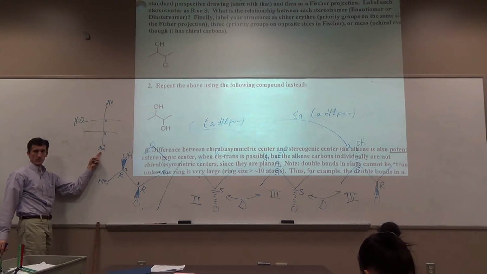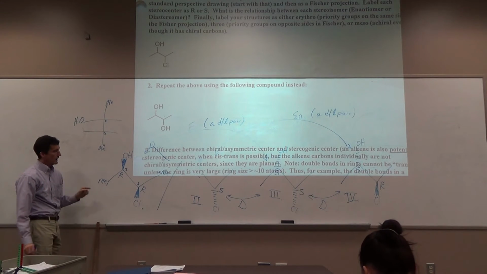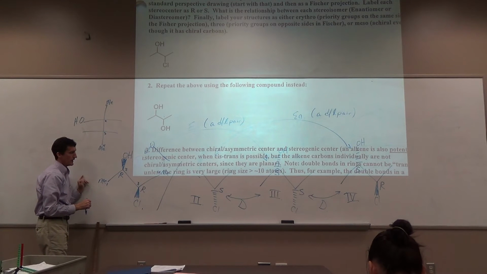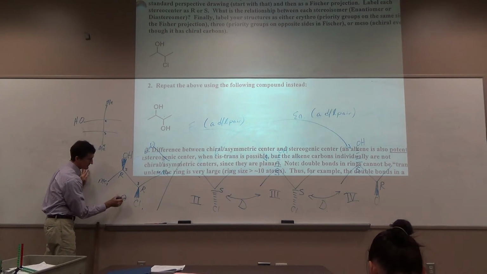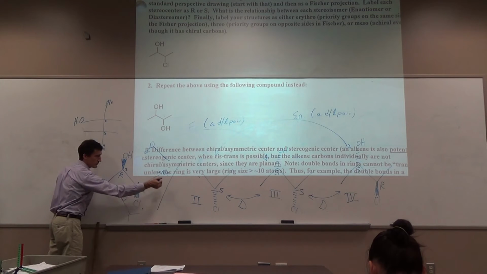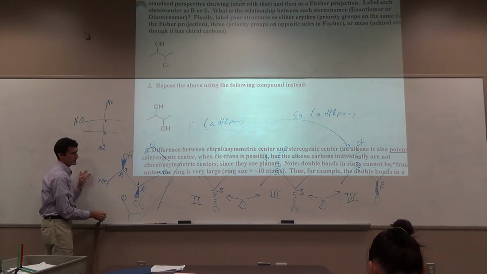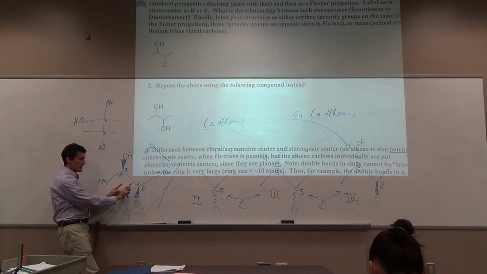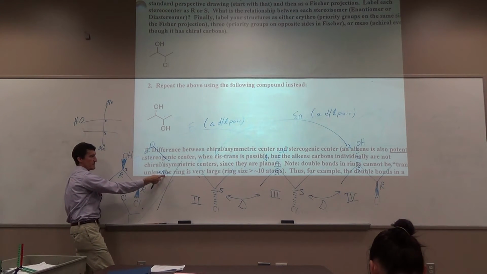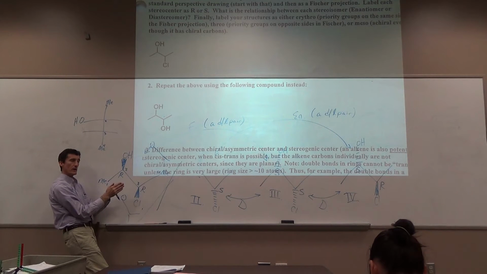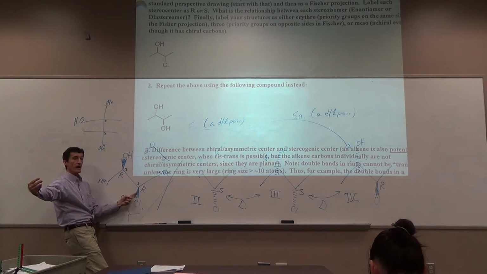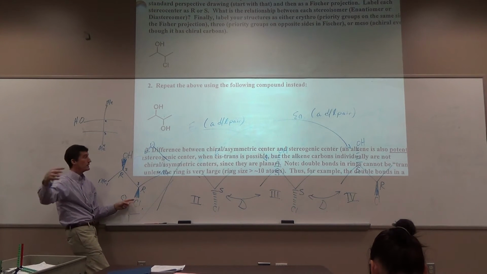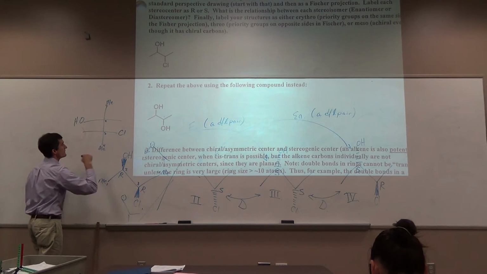Now this methyl is going away. So I want to look at carbon 3 with the methyl going away. So I actually want to now stand over here. I have to remember where the ground is. The ground is down here. Carbon 4 is closer to the ground. I stand over here, that methyl is going away. With that methyl going away, is the chlorine on my right or left? It's coming out towards you guys. The methyl going away, the chlorine is on my right. The chlorine is here.